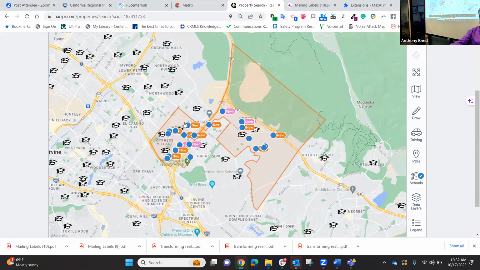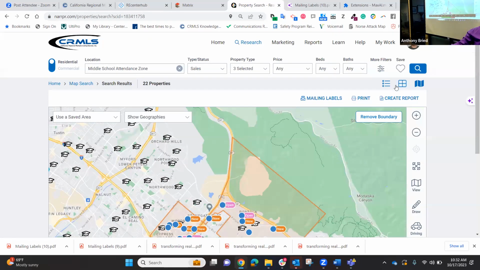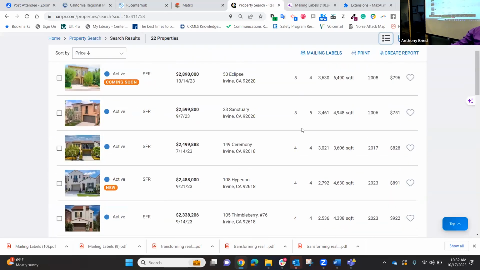And I love this one. This particular school has this entire area. I think I probably selected the high school. And now I've got this list of homes that are currently active that I can look at. So I can go up to the top and look at the list, and now I'll go into the MLS and pull up these properties and email them to my client. Anybody like that? All right.